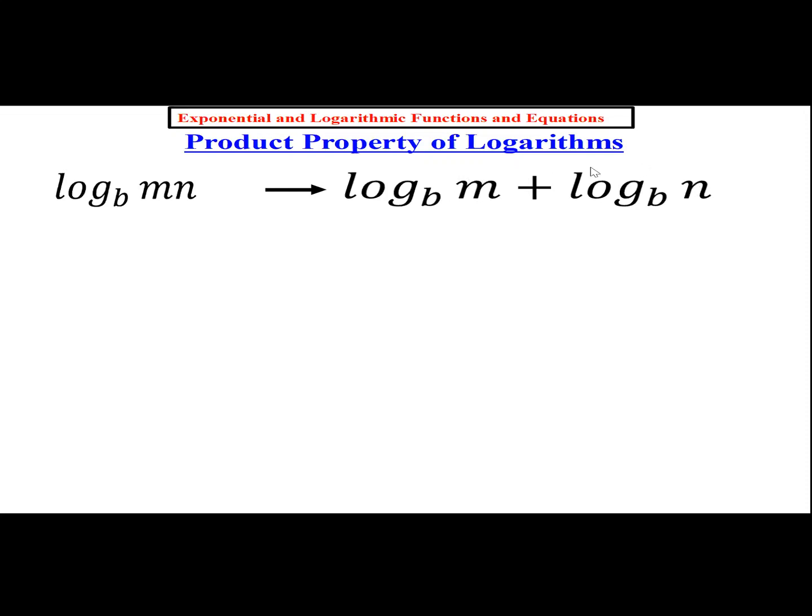If we're talking about exponents, do they have the same base? Yes, we can write it with one base. There it is, log b. And what happens to m and n? We multiply them. So whenever you have an addition like this, if the logs are the same, we multiply the numbers. That's what the product property of logs says.